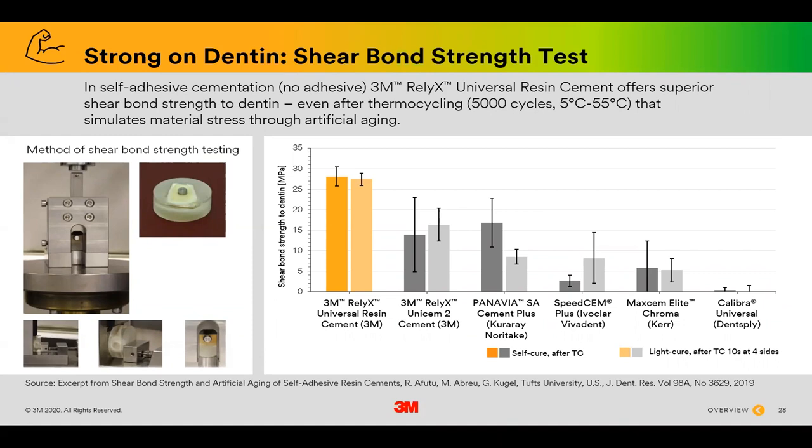Before I go there, traditionally, we always said, look, if you can put light on something, it's always better, right? Light curing will get you the maximum bond strength quicker. And sometimes it gives you a higher bond strength than if you allow something to self-cure. We didn't want that anymore. We wanted to have the same high bond strength, whether you were able to get light to it or not. And we were able to accomplish that.